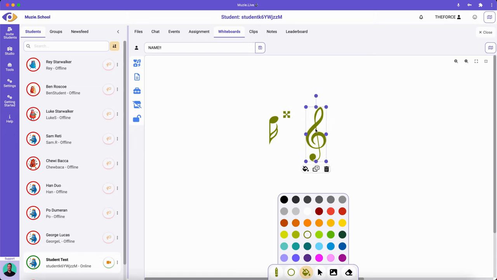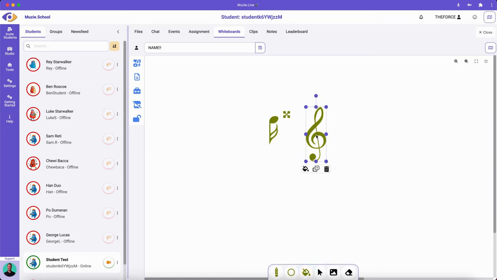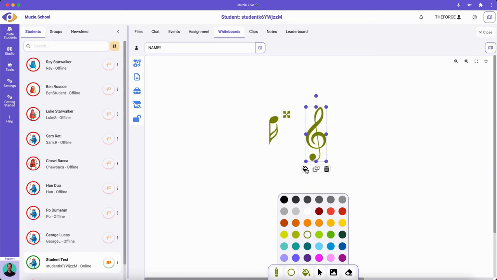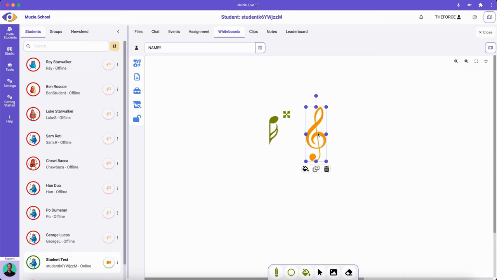If you want to change the color, what you can do is actually click on the element and then select the color palette, and then you can just change the color and only that specific element will change. It's really nice if you're drawing a scale and want to highlight the third or the sixth or seventh or something. It's a really nice way of making that efficient. You also have the ability to duplicate elements, so you can just click the plus button and that will duplicate, and you have the delete button to delete a specific element.